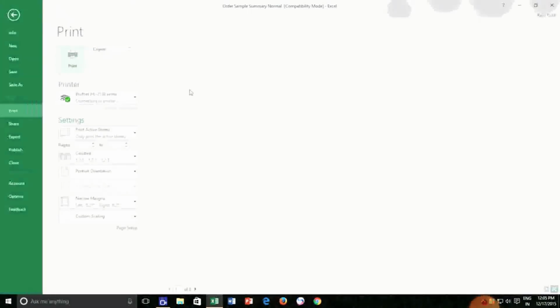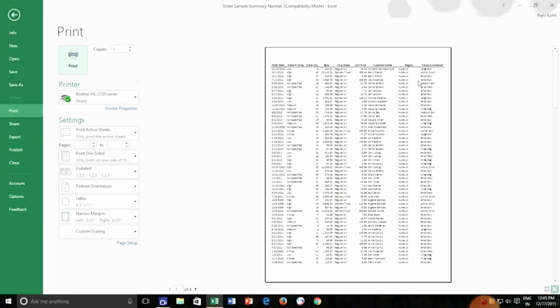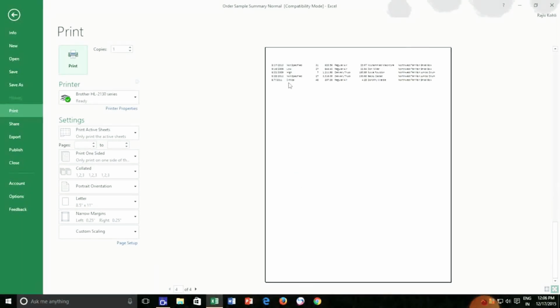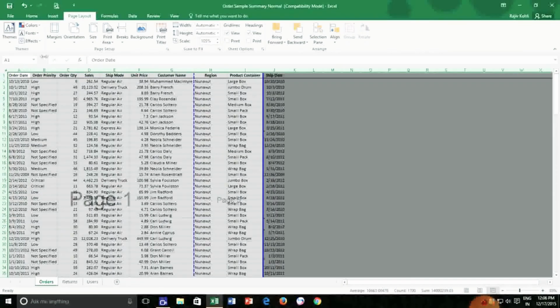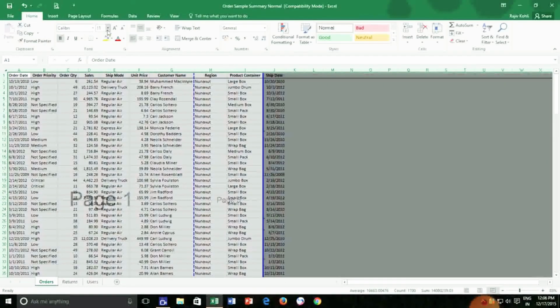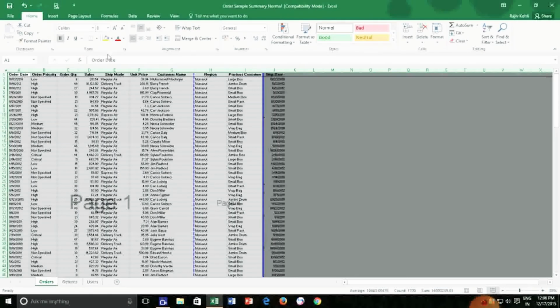So let's see the print preview. After increasing and decreasing the scaling, we can see all the pages shrunk. This way we can scale manually by the given percentage, reducing, increasing or decreasing it.